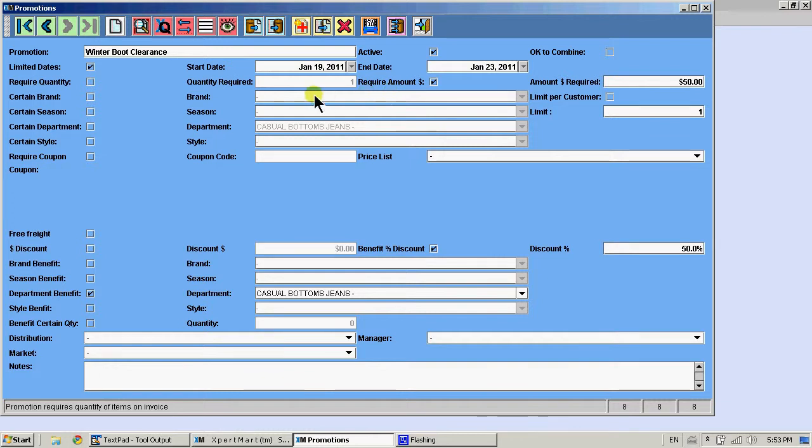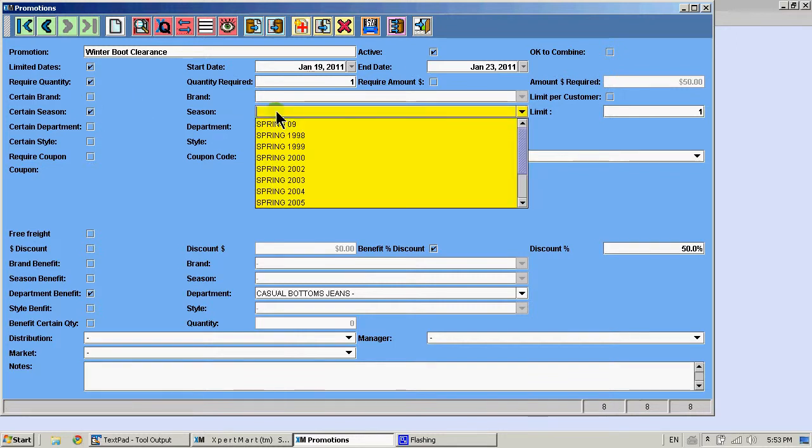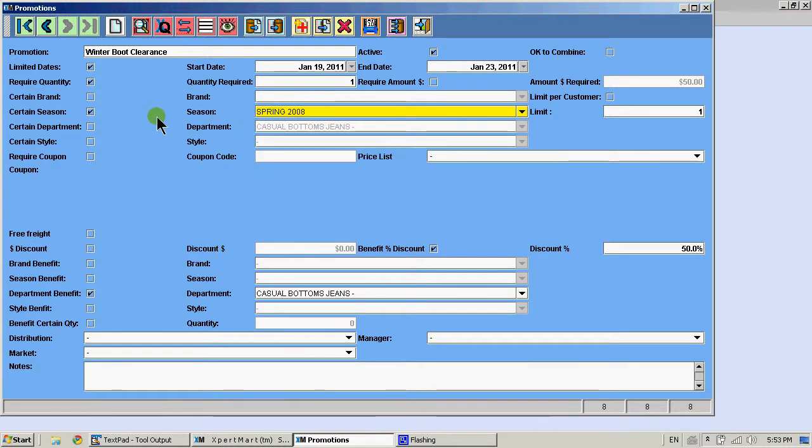So let me run through the requirements again. We could require an amount or a quantity. And only if we're requiring quantities or amounts would the rest of this make sense. But let's say you're going to require them to buy one piece of this. Again, it could be 2, it could be 3, whatever. But we could say if you buy one thing of a certain brand, and I believe this database doesn't have brand in here, but we could say we want a certain brand, Nike for example, or a certain season. And so we could come in here under season and say if they buy something of spring 2008, at this point it would be kind of old, but they would have to buy one thing of spring 2008.